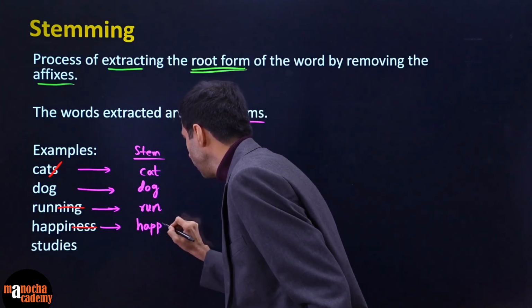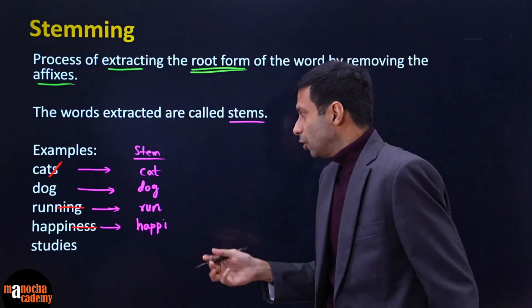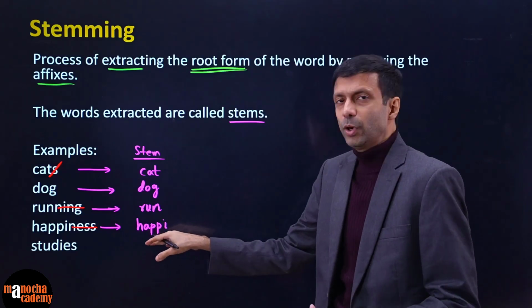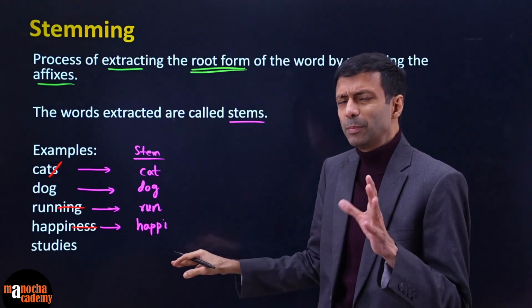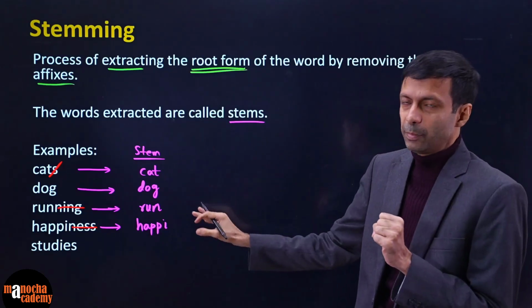But you'll say, hey, this is not meaningful. That is why we will come to lemmatization. That is the next step. So stemming means just throw away the ness. So see, even a computer can understand, okay, happy, okay, with a misspelling, right? But the root, you have caught the root here, even though it's not a meaningful word.